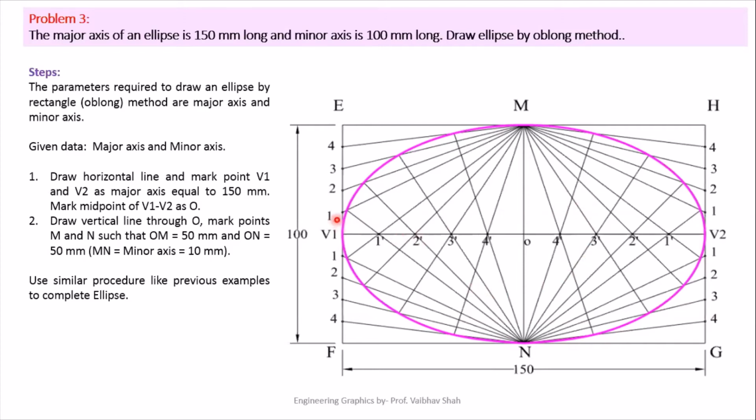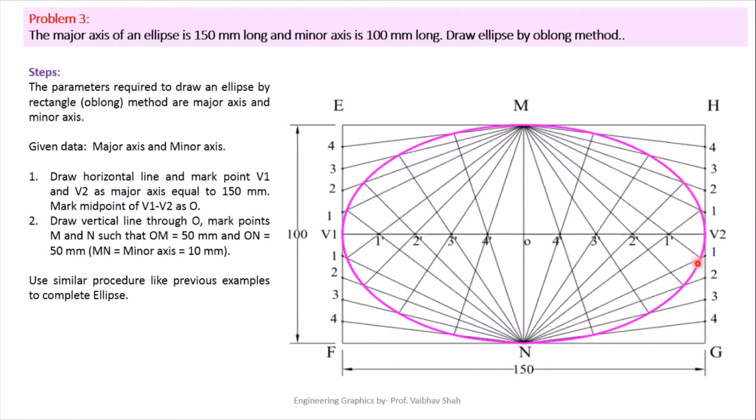And after that, you will be getting these points of intersection like this. Like we have seen in our previous example, you have to just connect these points of intersection, you will be having your ellipse. After getting your ellipse, you will specify the points on the ellipse like this is your line 1 dash and 1 intersection. We will be specifying this as P1. Next, this is the intersection of line 4 with 4, so we will specify as P4. This is the intersection of 3 with 3, so specify as P3, P2, and P1.